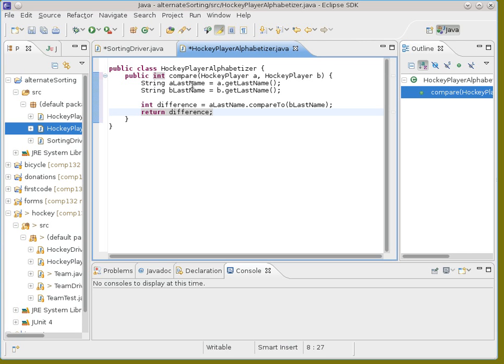There's the third party. Now I have to integrate the third party into the sort function.